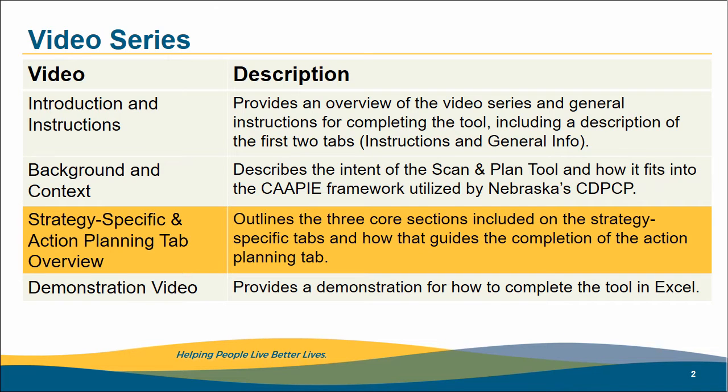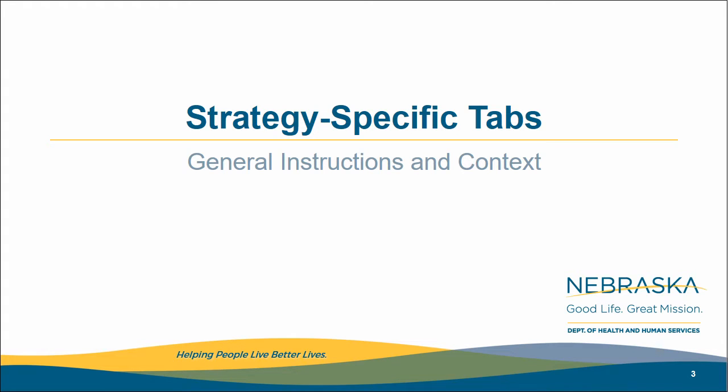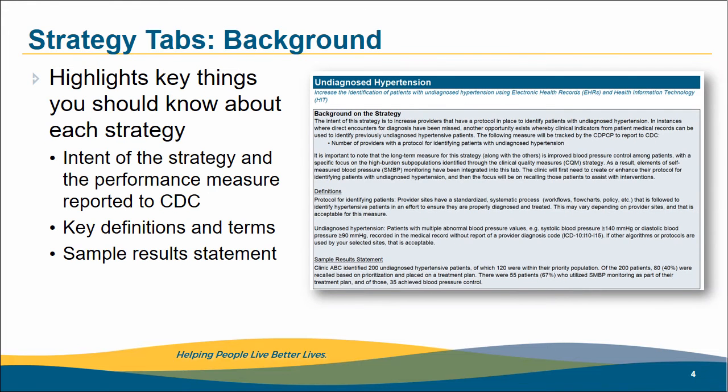This video will focus on reviewing the Strategy-Specific tab as well as the Action Planning tab within your Scan and Plan tool. We'll start by providing general instructions and context to complete the strategy-specific tabs. At the top of every strategy-specific tab is a background section, which highlights the information you'll need to know to complete the remainder of the tab.